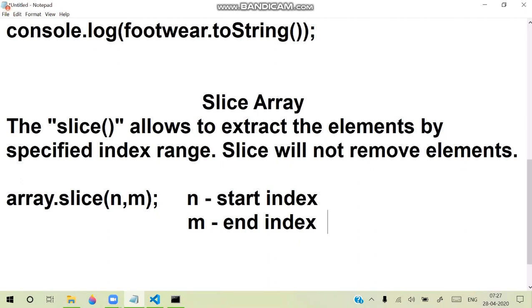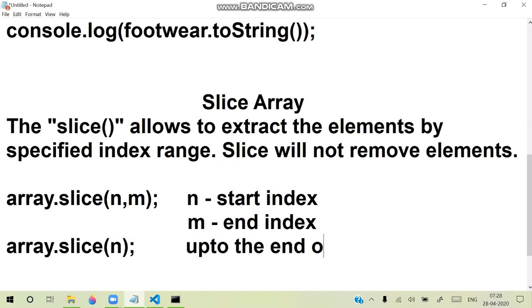But in TypeScript, because JavaScript doesn't support overloading of functions, and TypeScript supports overloading of functions, and it is strictly typed here, it will allow the function to take the start index and end index. That means we have to define slice. If I say n, that means it will be up to the end of the array.